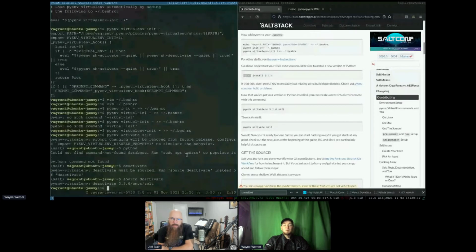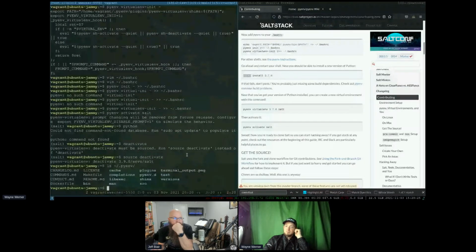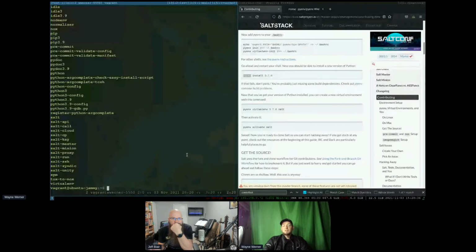So basically what we have here is, pyenv puts all of its versions in this .pyenv directory. Inside of its shims directory, it has a bunch of scripts and things that you have installed into your environments.